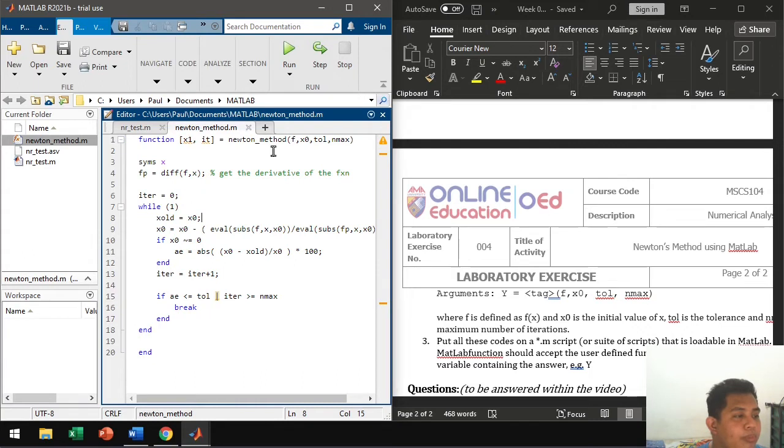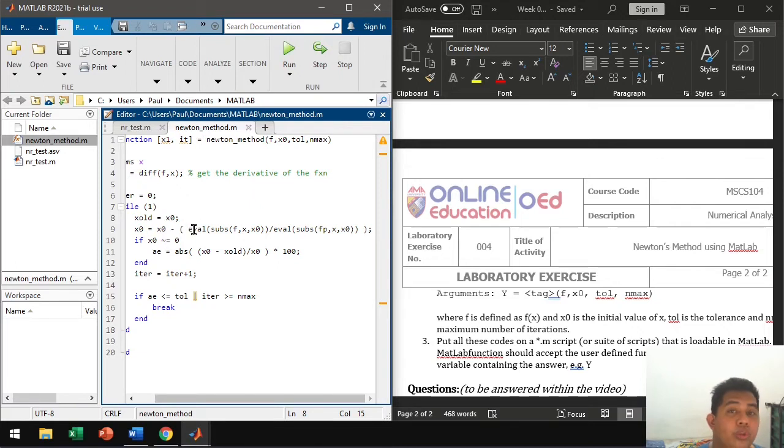Since we're going to pass a function symbolically, we're going to need to use the combination of subs. So I think this is substitute, yeah, and evaluate. Okay, so this first one is the original function evaluated divided by the evaluation of the derivative.